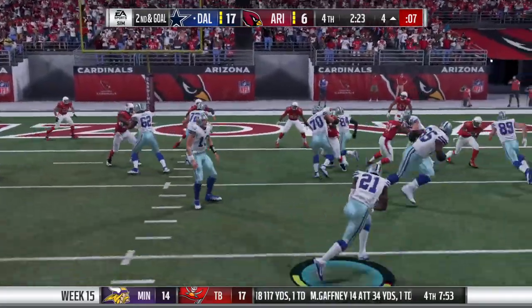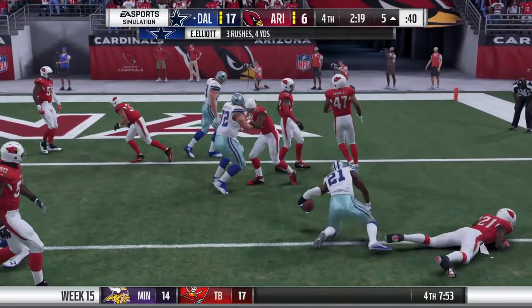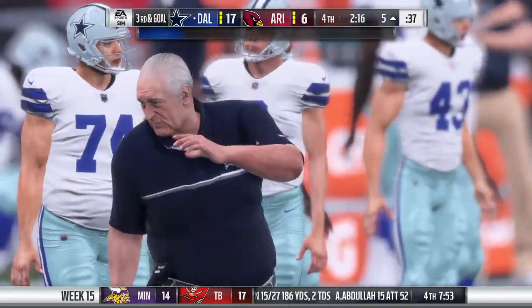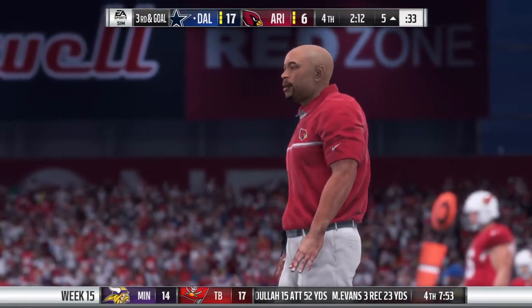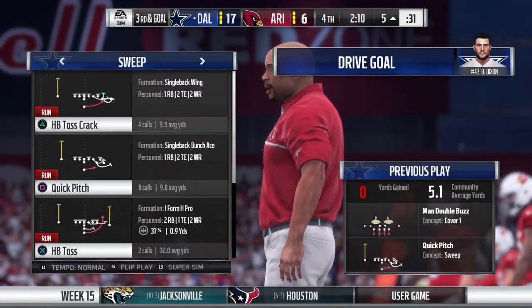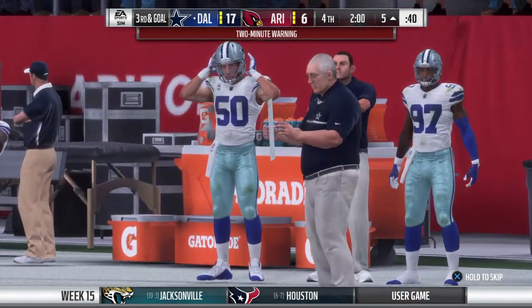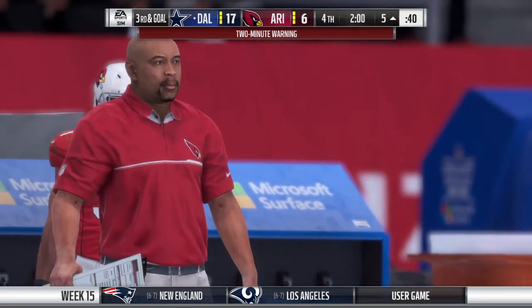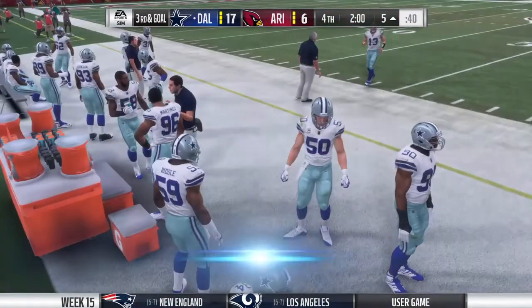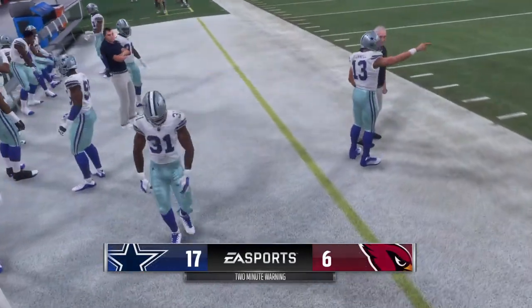From the four, it's second and goal. They'll try again with Elliott. No gain on the play there, and they're going to need to come up with something better here on third and goal. With a lead in the fourth quarter, they're liking keeping the ball on the ground. That's just smart football, but the defense has to know it as well. They've got to stop them here. So now we're going to see that loading the box — six, seven, eight, nine — whatever it's going to take puts a little bit more pressure on your big offensive line.